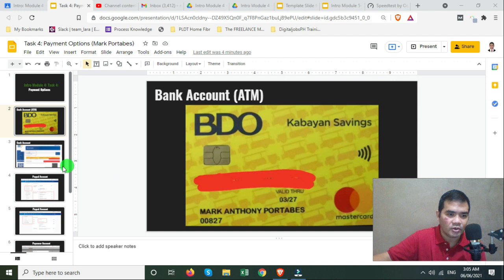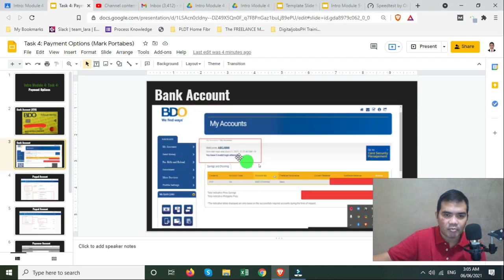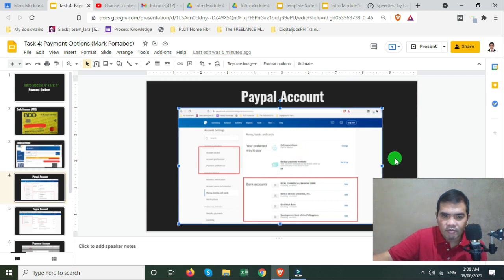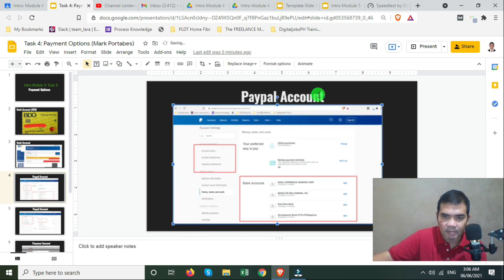Okay. So after which, pwede rin yung screenshot yung dashboard ng online ATM ninyo. No? So with me here, I have my own online bank account, I avail their service for BDO. So take a screenshot. So for PayPal, you need to take a screenshot yung mga na-link ninyo na mga bank accounts. Kailangan naka-screenshot yan, and dapat naka-link na kayo.